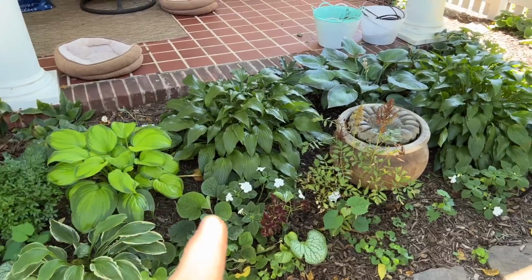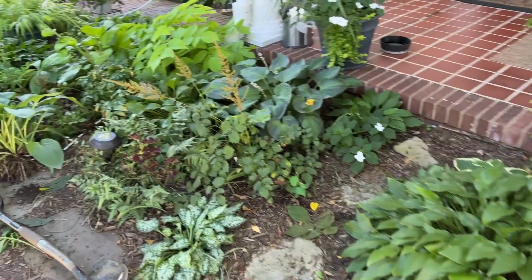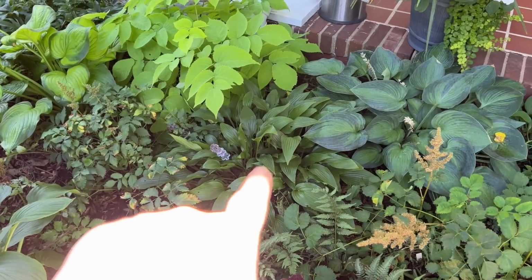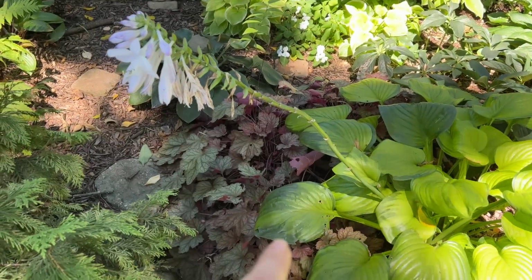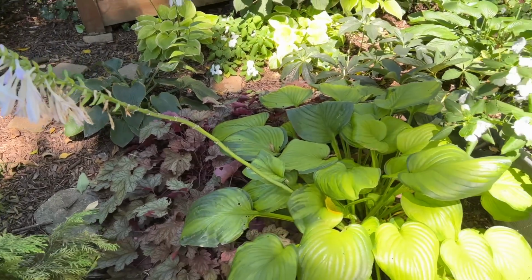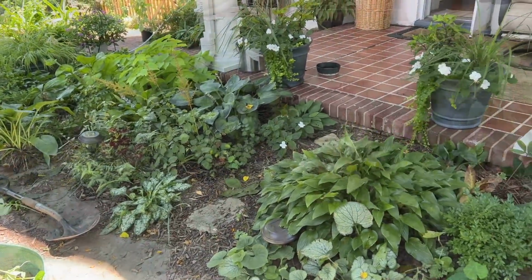And now I think what I'm going to do is take out this one and this one and replace those with this Carnival Watermelon Heuchera. I've got 3 of them here. I'm going to take out 2 of them for sure, and maybe take out the 3rd one as well, and put them in where those filler hostas have been. So that's a decision. Let's get that going.